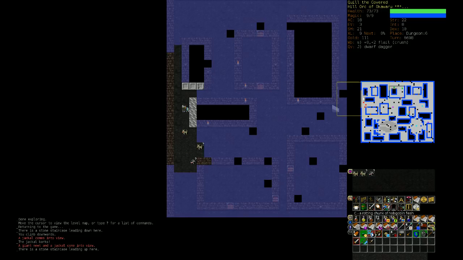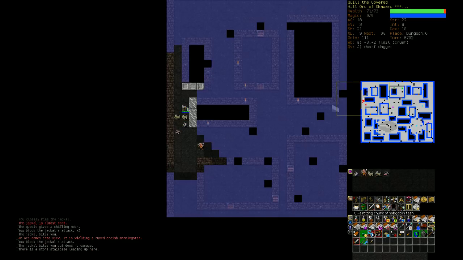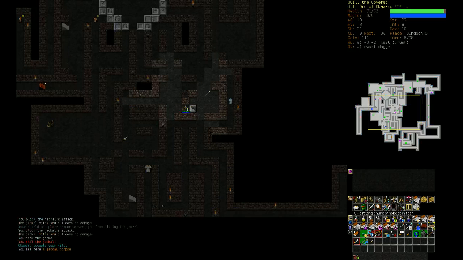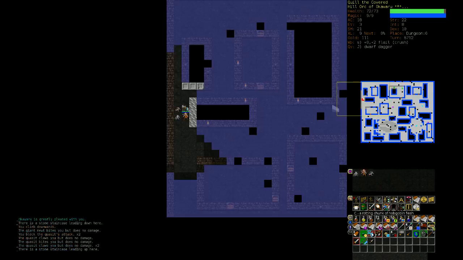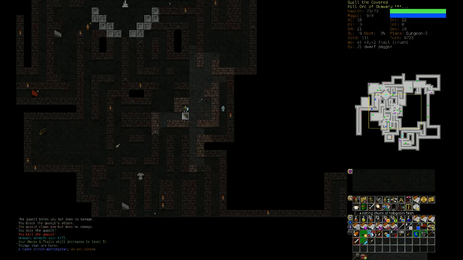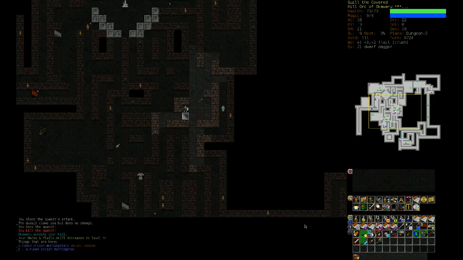Huh. Apparently I'd used an exploration scroll in this level. Indeed. Holy crap, there's a lot of stuff going on. Let me go up a level, kill these guys a little slowly. Pray him, drop, come back up. Quasit, some sort of demon. He went down fine. A ruined orcish morning sword, or morning star, sorry. And we'll chop up the body.